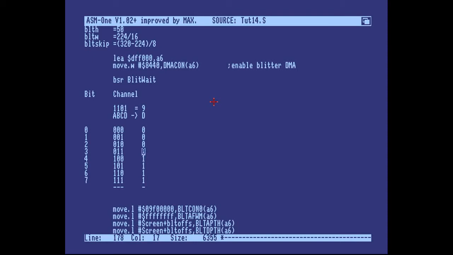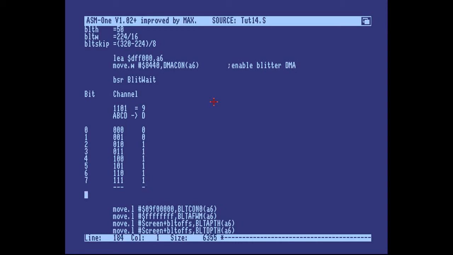When we OR, it seems intuitive that more of these bits should be 1, right? Because right now, only if these channel bits in A are 1 is the destination set to 1. But when we OR something to the screen, we want these D bits to be 1 also when channel B is 1. When is channel B 1? Well, here, here, here, and here. And of course, these two lower ones are already 1, so we only need to enable these.